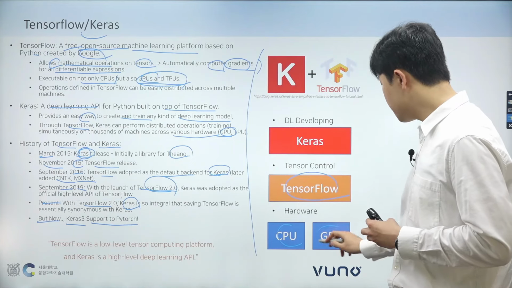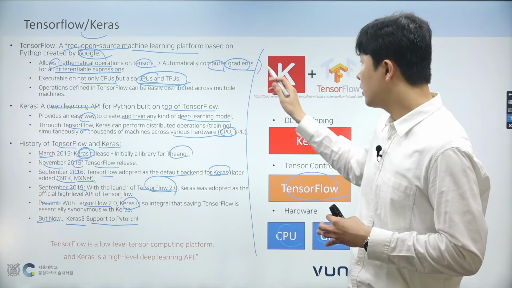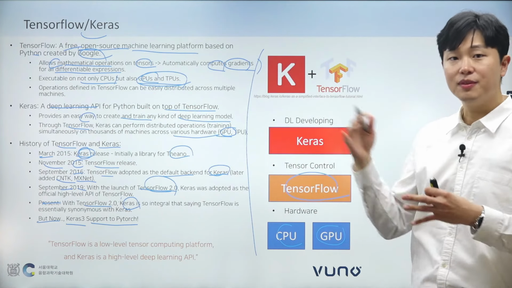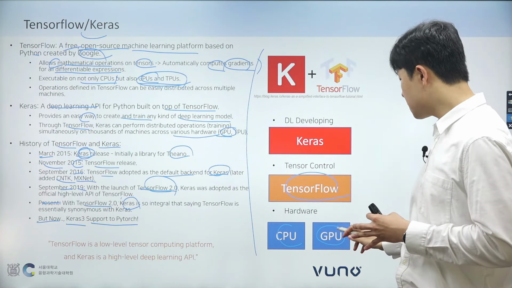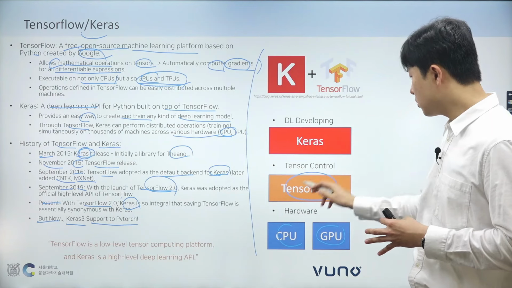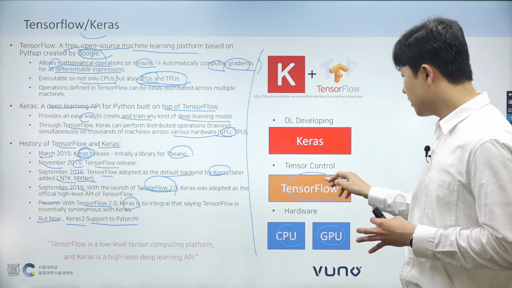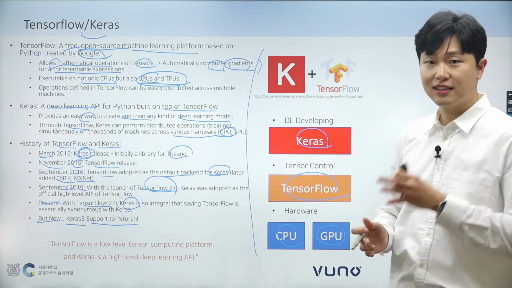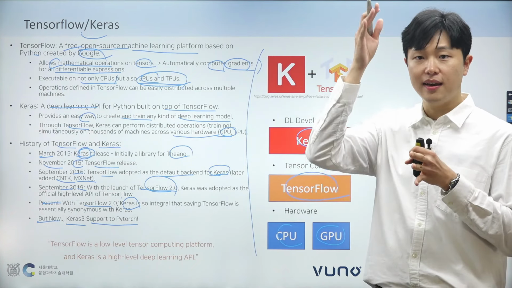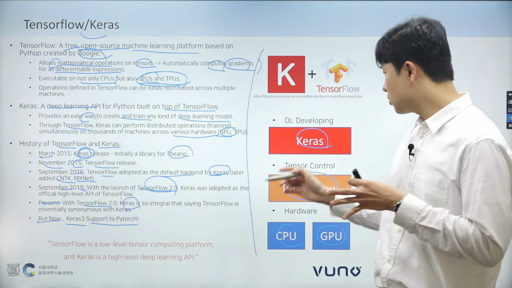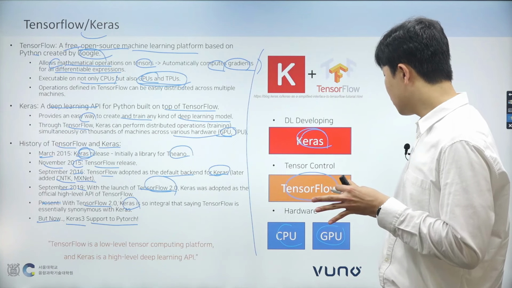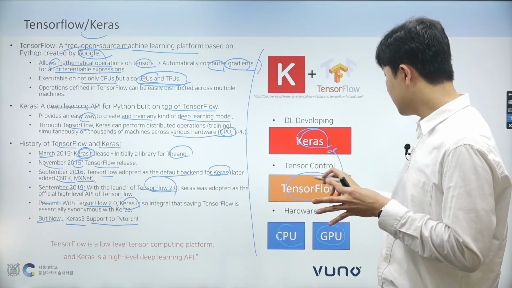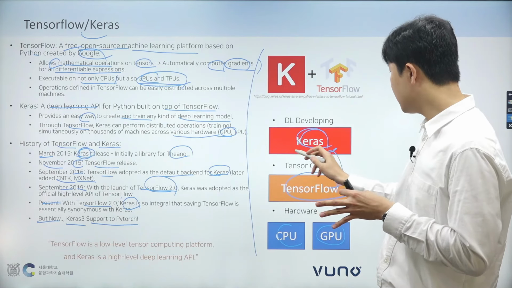TensorFlow provides control of tensors, which involves managing hardware such as CPU and GPU. This management is crucial because it allows TensorFlow to optimize computations by distributing them efficiently across available resources. Then, Keras was introduced so that we can easily make neural networks and don't have to go through many struggles of developing on TensorFlow. This design allows users to focus on high-level functionalities.